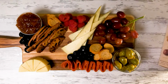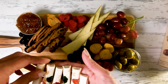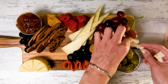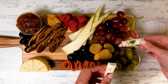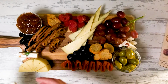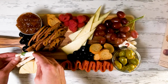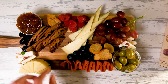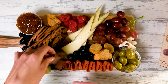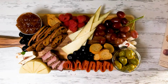So I bought some nougat for my son, but he didn't want it, so I'm using it on my board. Just look at those colours, just beautiful, so nice. So I'm going to add a little bit, maybe a little bit over here as well. So I've also got this lovely raspberry macaroon, so I'm just going to add some of this here. Nice little bit of sweetness on the board. Right, that's enough of that.